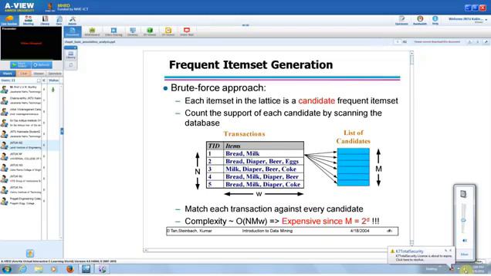Are you able to follow this? How many times you have to check one specific item depends on the maximum width of a transaction, W, that is defined, and what are all the possible combinations? There are 2 power d, that is called M. Number of transactions is N. Because I just now told you that for every possible candidate you have to search the entire database. So for all possible combinations you have to search the database N times M. And W is the maximum width I said. So based on the width you have to search all the transactions, all the items, so those many items need to be checked. So complexity is that order. Next slide please.